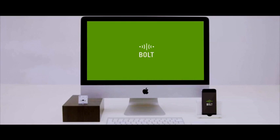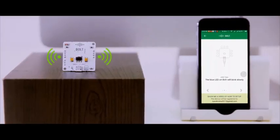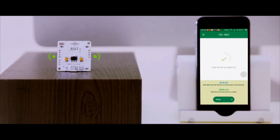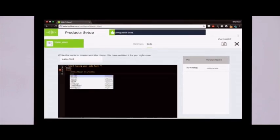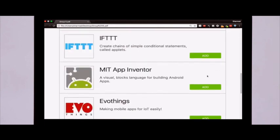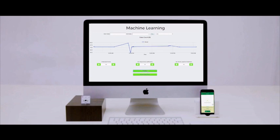Bolt is a completely integrated platform. The Bolt app identifies your chip when it's powered on and connects it to the internet network you've set up. It then establishes a secure connection with your cloud account and notifies you once it's complete. The cloud dashboard lets you create products in just two steps: configure your hardware and write code to either monitor data from your sensors or control a device. The platform's open APIs let you add your own tools to the dashboard and connect it to different apps. The cloud lets you receive notifications of critical events and with a single click run machine learning algorithms to predict future data or detect anomalies in your machines and prevent failure well ahead of time.